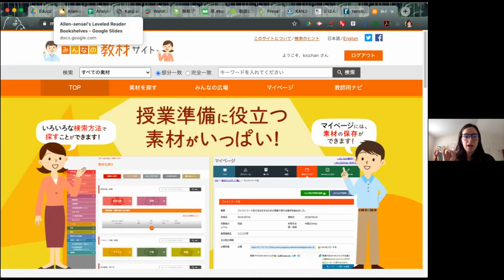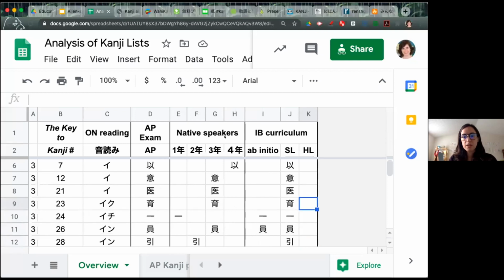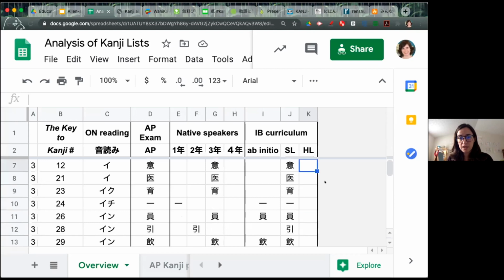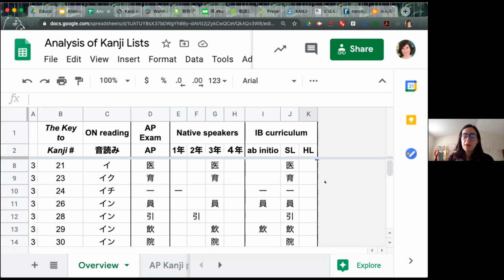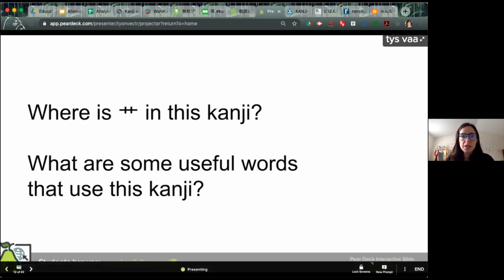So like I said, I'm going to put a copy of the bookshelves into the folder that I'm sharing with you all later, and I'll make that something that we can all edit collaboratively. I'm putting in the spreadsheet with my analysis here as something that you can't edit this copy of, but you could make your own copy and then look at the analysis and decide how that applies to your students' needs. And as I said, I will give you a template style copy of this Pear Deck presentation that is a format that I frequently use with my students when we're first looking at characters. So those things will be in that folder along with several fonts.